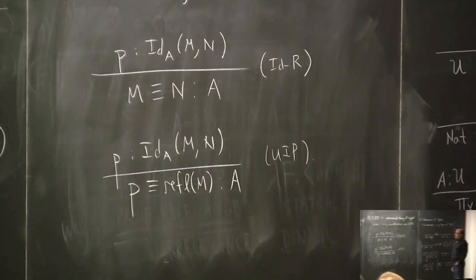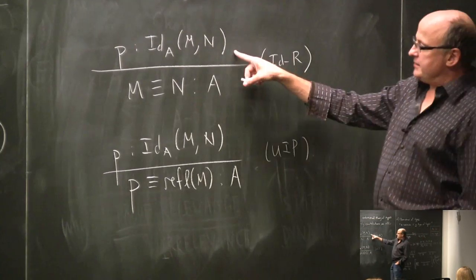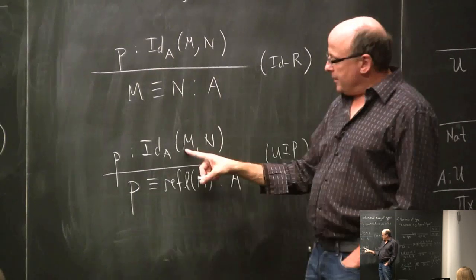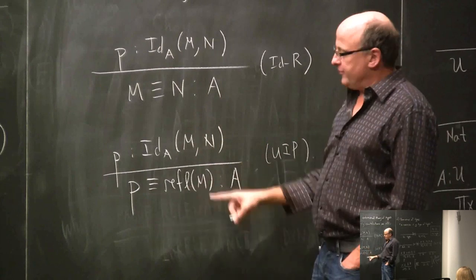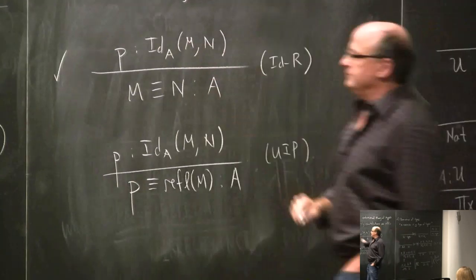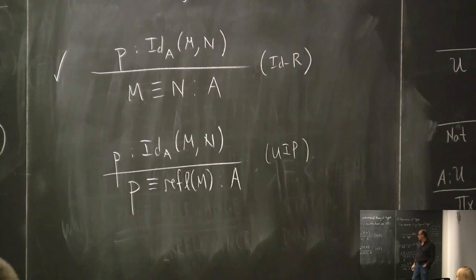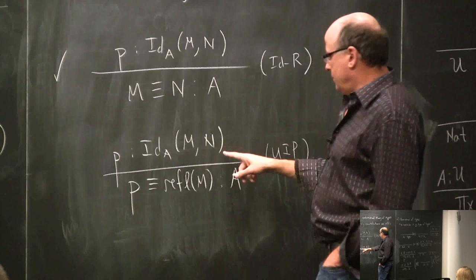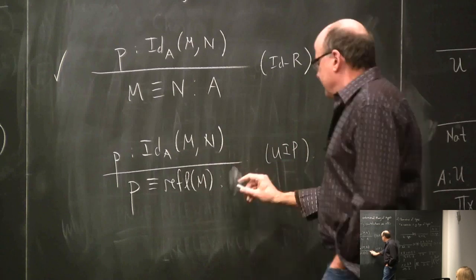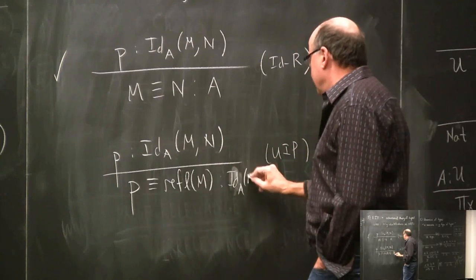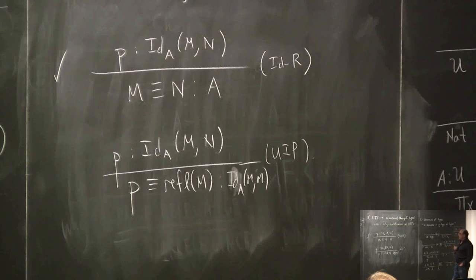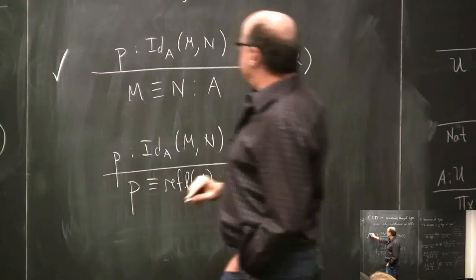And you can say ETT is defined by this principle. This one only makes sense in the presence of that one, because once you have this one, then you know M and N are definitionally equal. And then it makes sense to talk about a path between M and N being the same as a path from M to itself, because we know that M and N are definitionally equal. So somehow the meat of it is right here, the type on the second one. Sorry, yes, this should be Id A M M. Yep, you're right. So this is where the meat is.